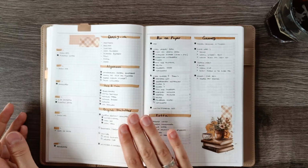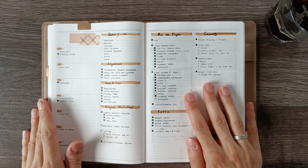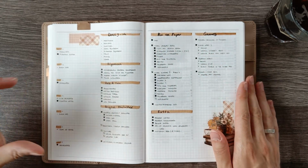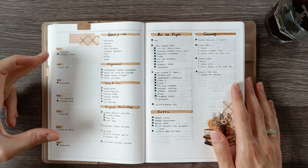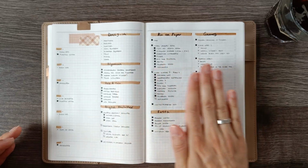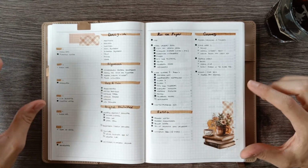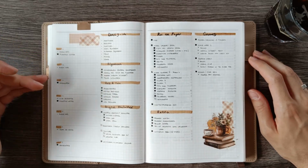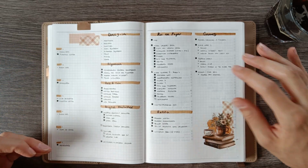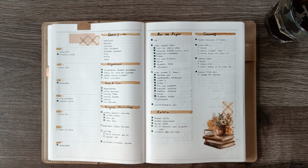And then we have the weeklies. So this was the first weekly, this was last week. I decided to dedicate the entire first spread, the one that has the horizontal weekly on the left-hand side and then 1.5 empty pages, to a sort of weekly dashboard. This is the dashboard that I come back to every day to see what I have going on today specifically, and what I want to get done in various areas of my life.